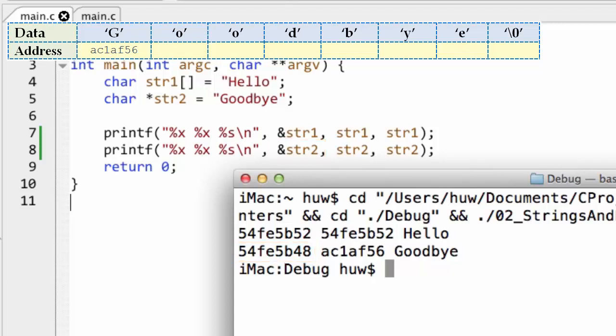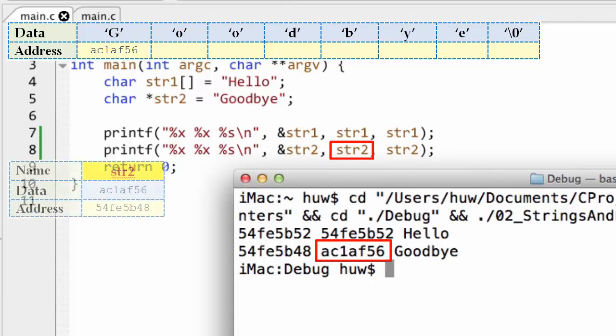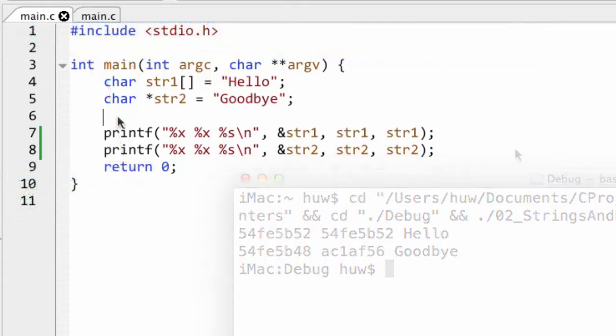The data of str2 is a number, and that number is the address of the string goodbye. So you can think of the pointer variable as pointing to the address of the string goodbye.